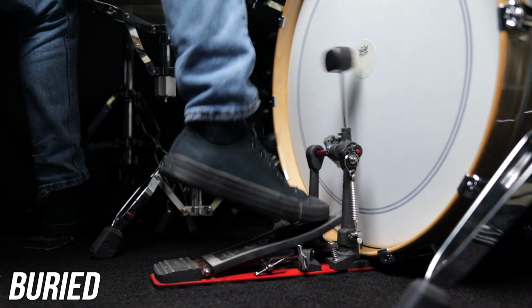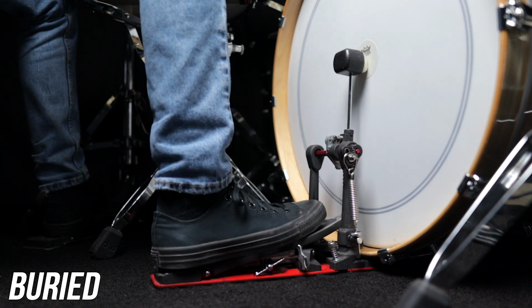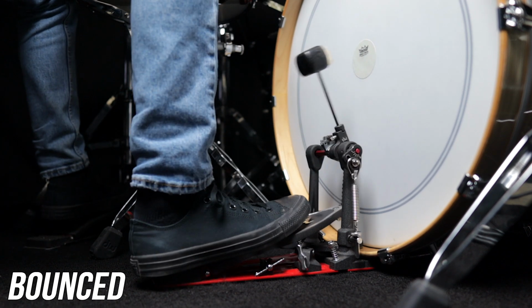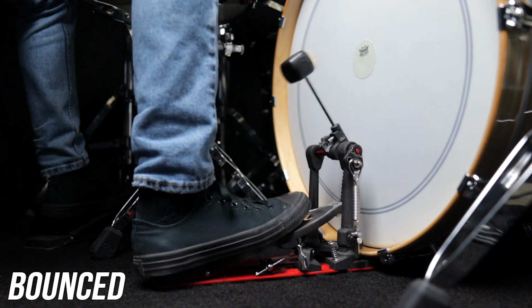So as you can see, this first one's pretty basic, but this is a great exercise for testing out some of those different approaches to the heel up technique that we talked about last time. For instance, how does burying the beater into the head the way I am feel for you? And on the other hand, how does bouncing the beater off the head feel? Do you hear the attack and punch of burying versus the warmth and fullness of bouncing? These are the kind of things that you want to be thinking about as you play through these.